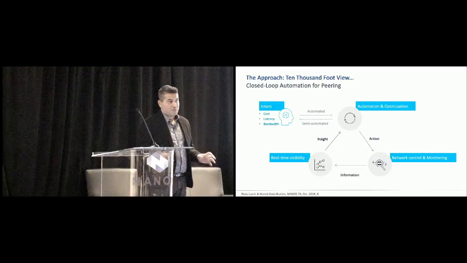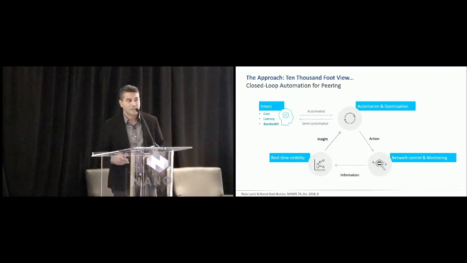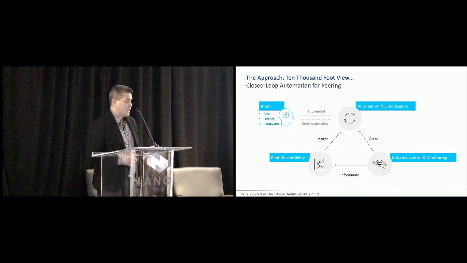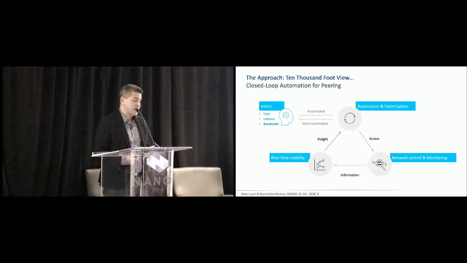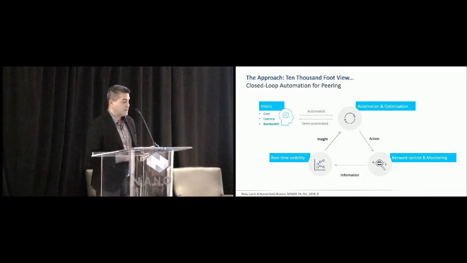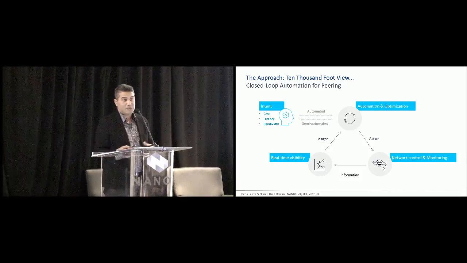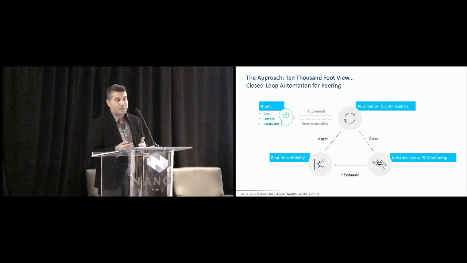Very high-level solution before we go into details and into the protocols and technology that we leverage in this particular solution. Really, if you look at the underlay infrastructure, which is the network control and monitoring, the real-time visibility of the network, put it in a context, and based on the intent that you want to do, whether you want to do performance, or eliminate congestion, or have some priority traffic that you want to deal with, this gets triggered to the real engine which does the automation. The intent here could be expressed by a REST API or machine-to-machine, or could come from operators after getting into a certain state machine that needs to trigger that particular use case.